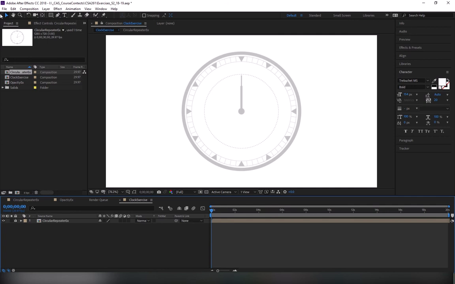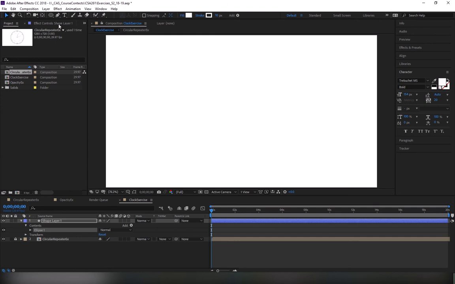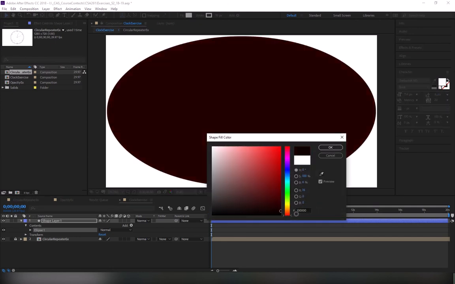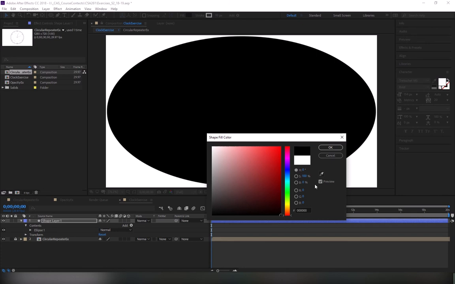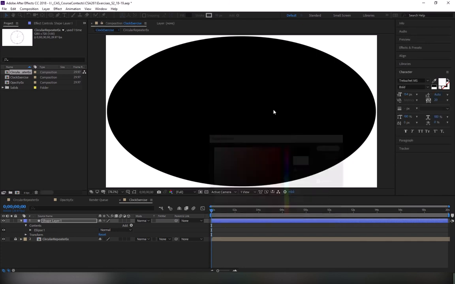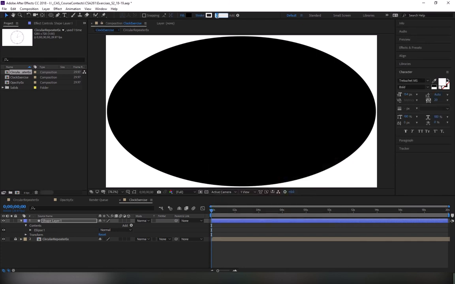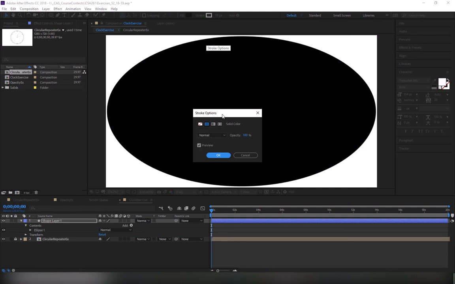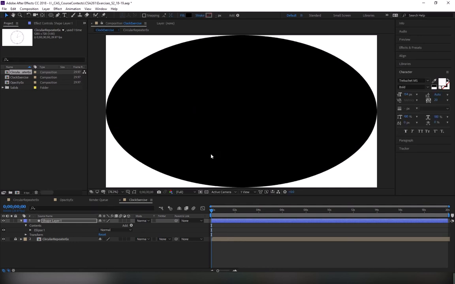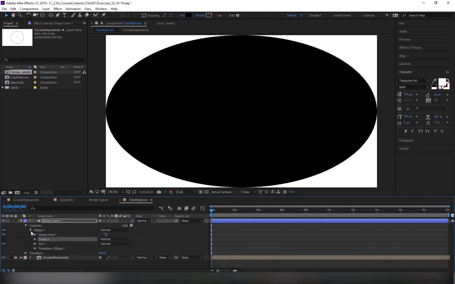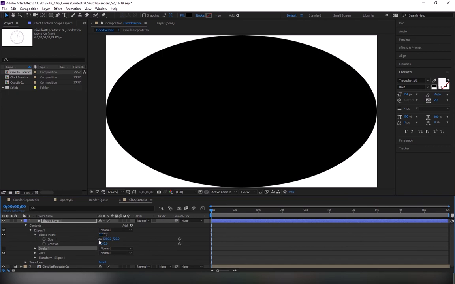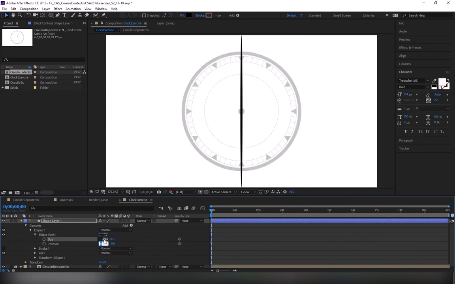So I will use this technique. I will select an ellipse and double click it. Again, the way I do this, because I want my shape to be centered, its anchor point to be also centered. I don't need stroke for this shape. I'm gonna make it off. Okay, I need to go to the ellipse path. I will deselect the link and I'm gonna make it around 10 by 10.